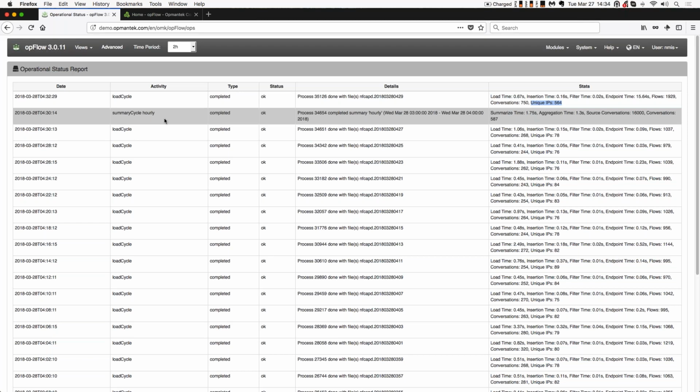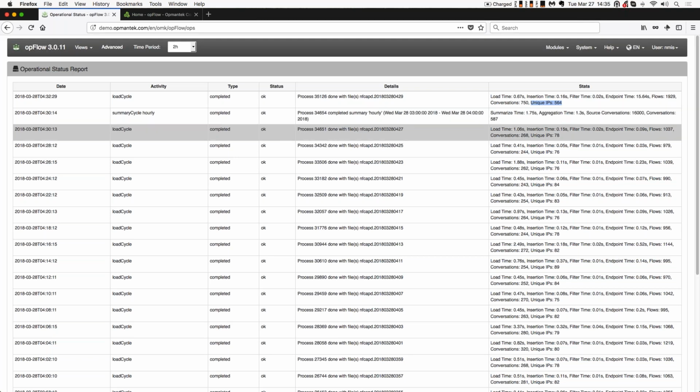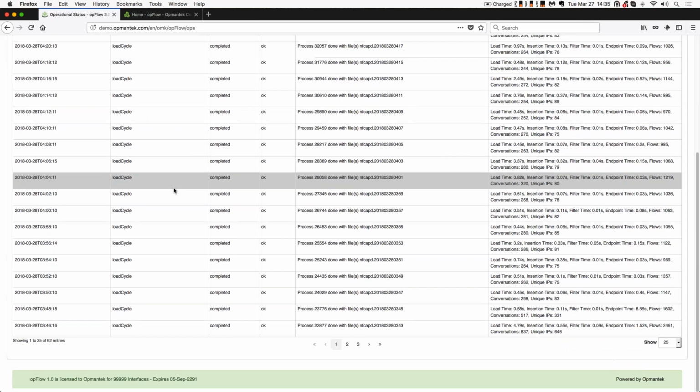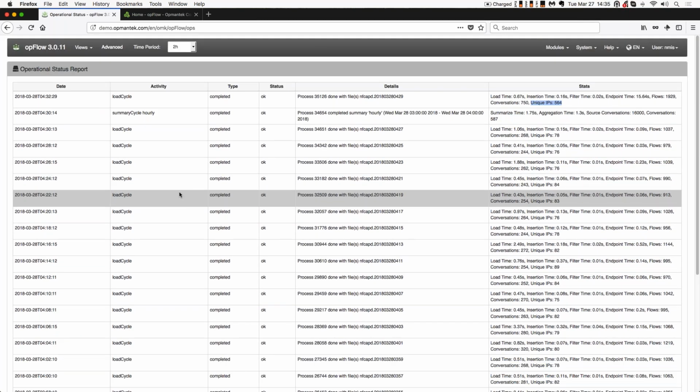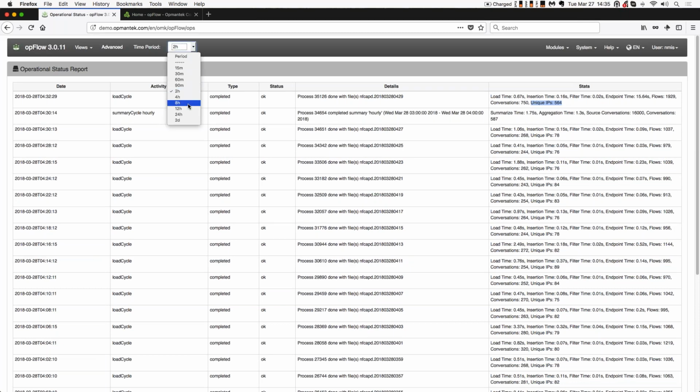You also want to see that these summary cycles, whether they're hourly, daily, weekly summary cycles, are running and that they're completing. And again, how long did it take to do the summarization? How long to do the aggregation? And then how long did it take to do the insert for that piece? And you can scroll back. I think this defaults to just the last 2 hours. That's handled in the drop down at the top of the screen. But you can actually look back if you want to, let's say, look back 24 hours.